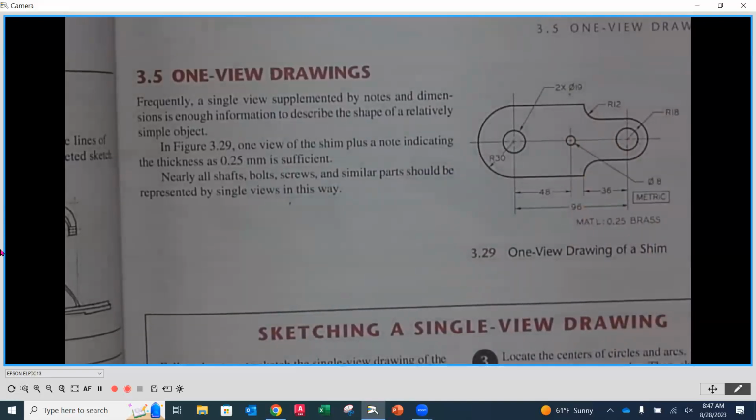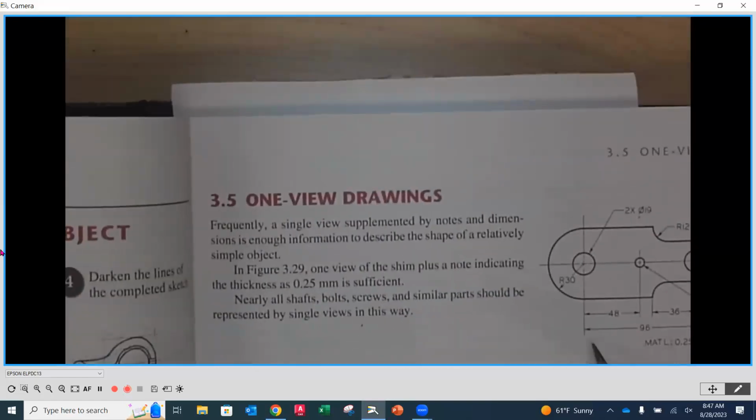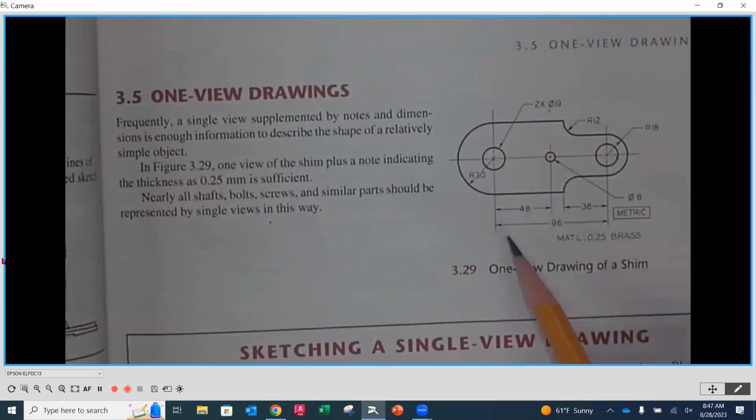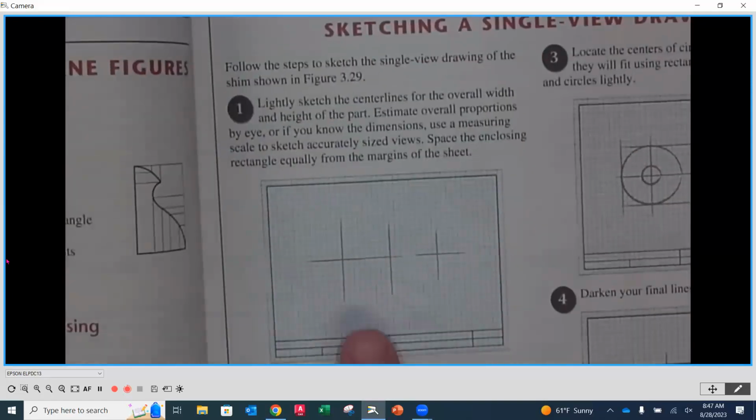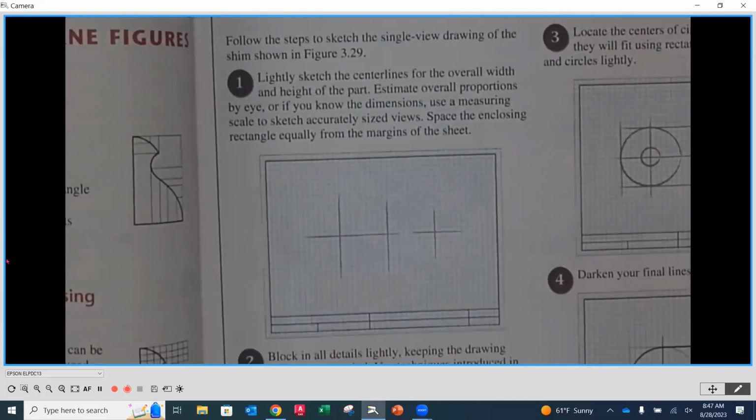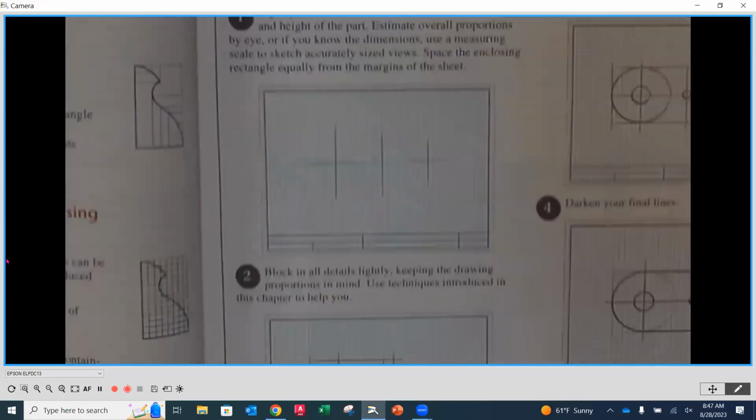Okay, so that's where they started with those 3 center lines. Those are kind of like 3 elements that are on there. Now you'll notice the dimensions here: from one to the next, it's 96. And then as we go to the other one, is it perfectly in the center? 48. Yeah, it is, right? Right between the 2 is going to be the diameter of 8 millimeters. And you'll notice that they have each one of those marked off. Okay. Then what they do is they're going to add.